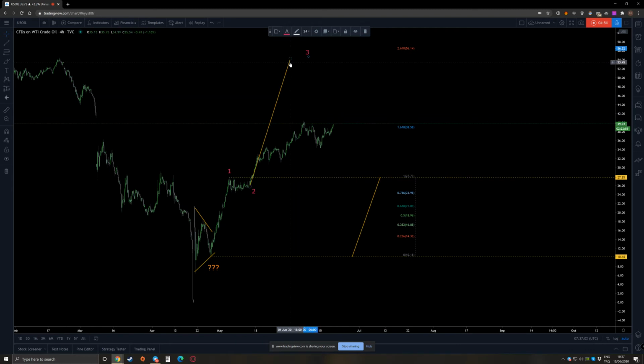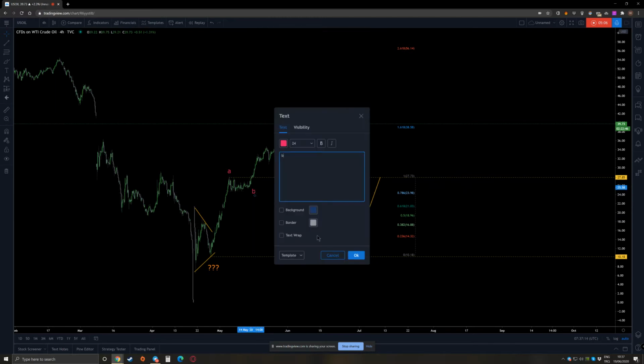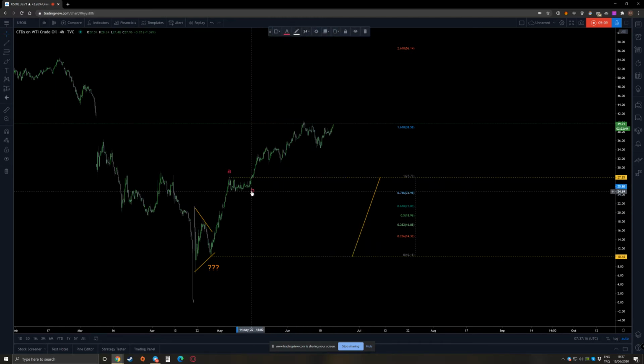So what I would do instead of this scenario, which I cannot say is not valid, it can be. For me, this looks like a zigzag pattern. Why? First of all, this does look like a triangle to me. It doesn't have to be a triangle, maybe it's an ABCX or ABCD, a complex correction too. But to me, it does look like a triangle. Well, we know that a second wave cannot be a triangle. So that's my first negative thing about this being an impulsive wave.